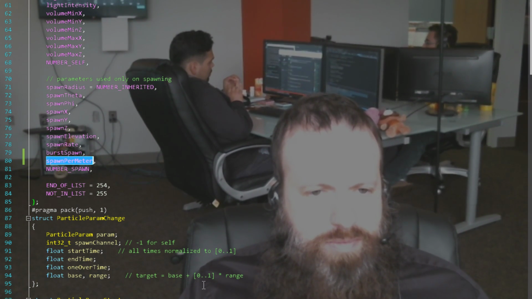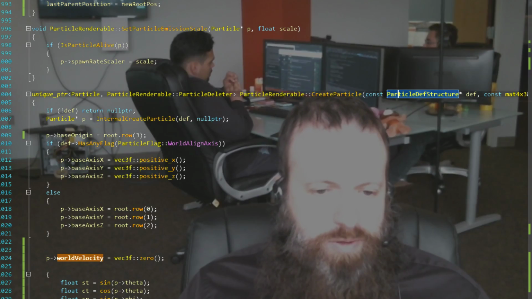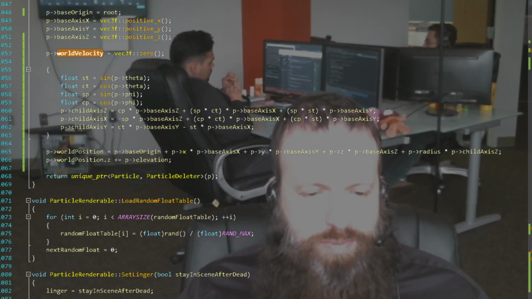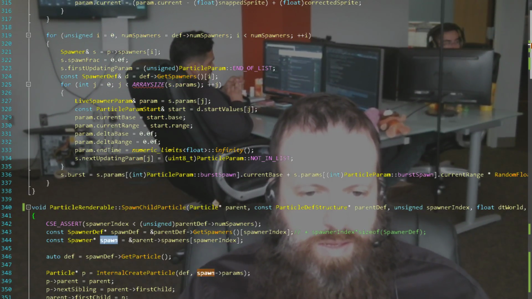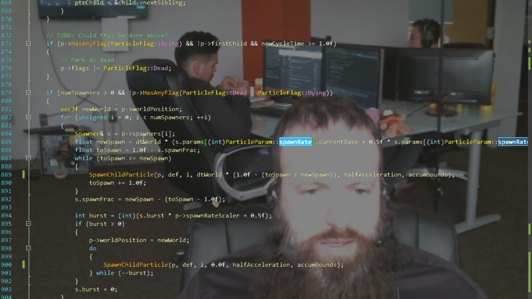And then we'll go back over to our particle renderable and include some support for that.